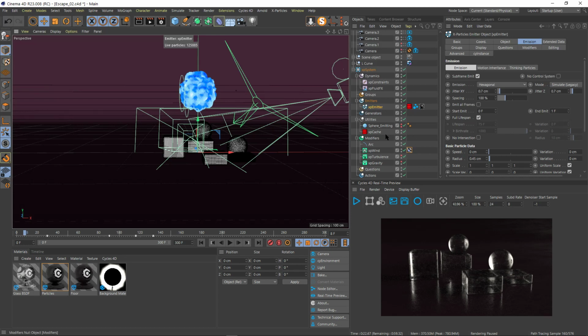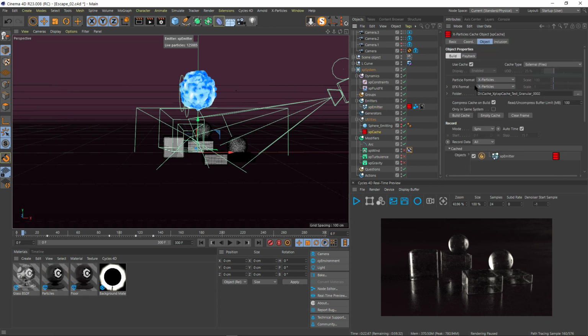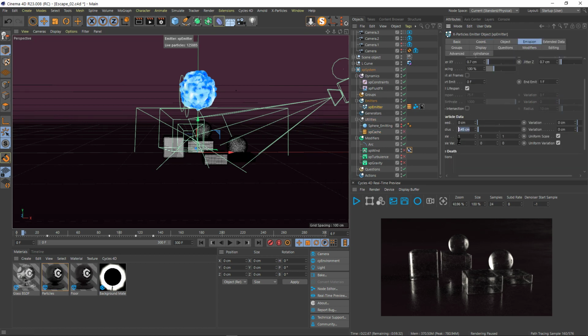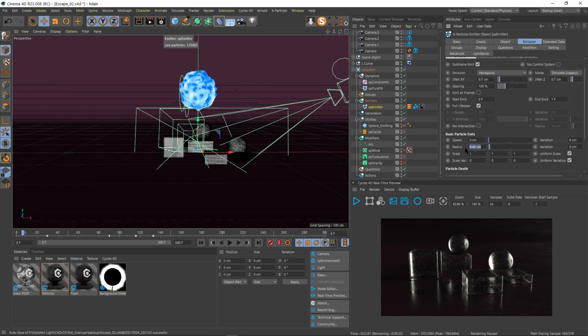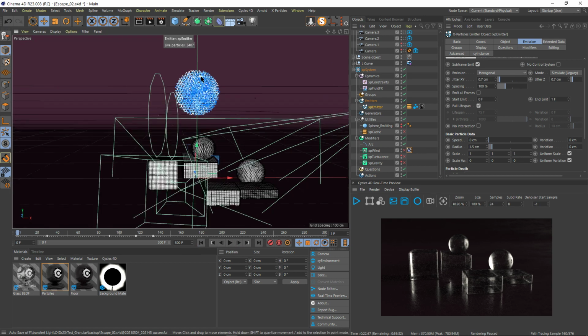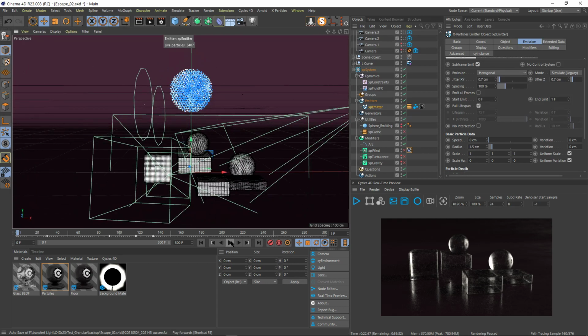Now the thing is, everything is cached, otherwise it would take a little bit of time to show you. But at first I worked without gravity, without turbulence and without wind. I took everything away. So let's try not to use the cache for a second. In the emitter, here I am at a very low radius. When you use hexagonal mode, there is no count for how many particles you use. What counts is the radius of the particles. The lower the radius, the more densely packed the particles are inside your volume. So let's say if I put them at 1.5, big, and restart this, you can see that I have way fewer particles, and like that you can start to work.